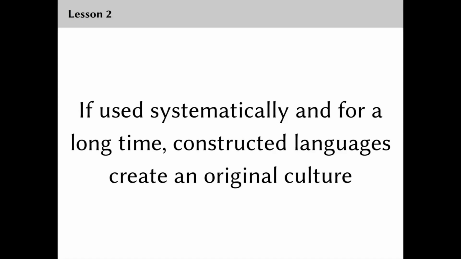Lesson 2 is that if you systematically and for a long time construct languages, you create an original culture. So the motto that a language cannot exist without a culture is true even for constructed languages. If a constructed language is not only a project, but becomes a full-fledged language, it creates an original culture. Because if you have a community of practice, the community of practice constructs not only the language, but also the walls, the identity. So even if the whole discourse is Esperanto as a bridge all the time, which is true, on the other hand, it's also a wall, because if you don't know the language, you do not belong to the community.